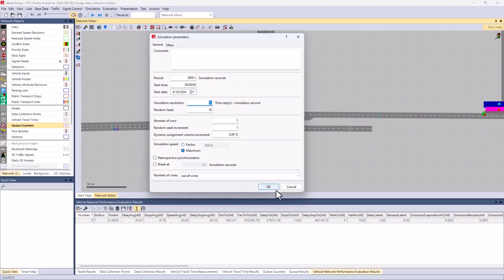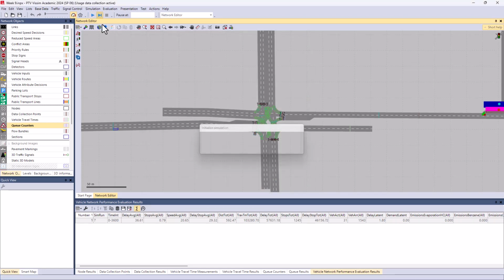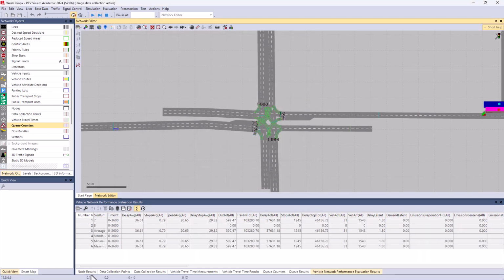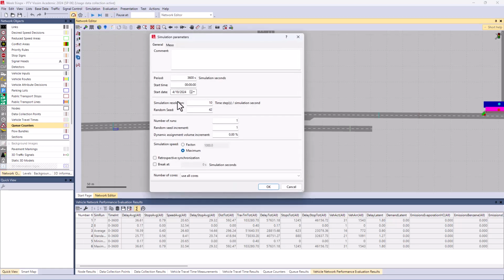When you run it, here is the simulation second. Now 0.1, one more, 0.2, 0.3, 0.4, 0.5, 0.6, 0.7. So the time interval is 0.1 second when we put this resolution as 10.